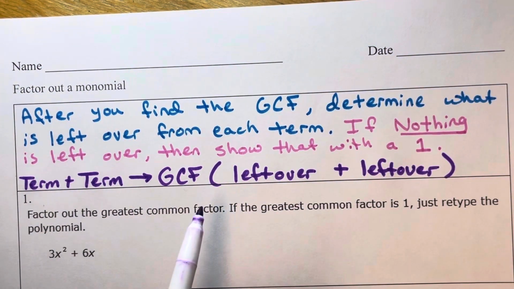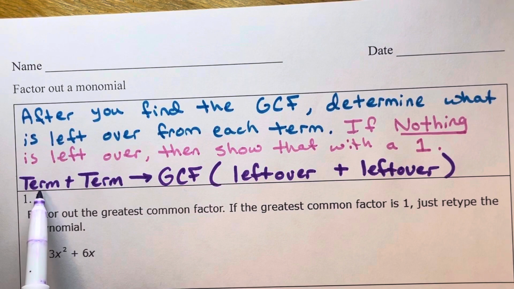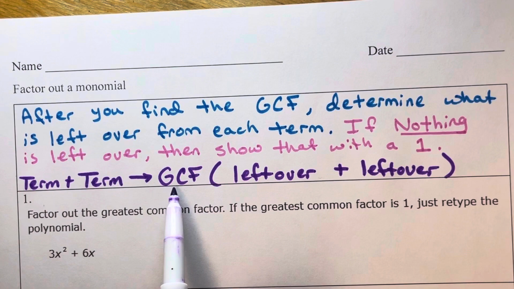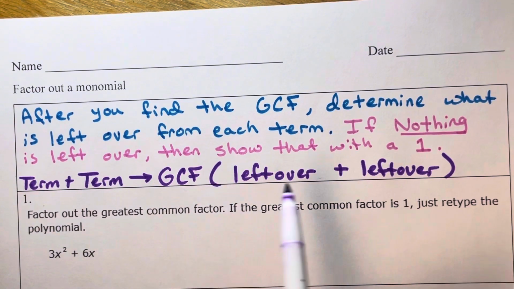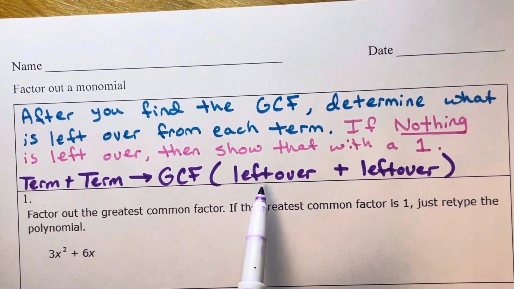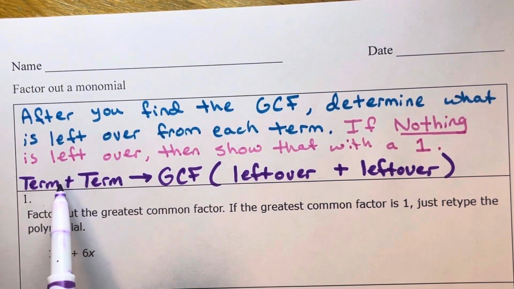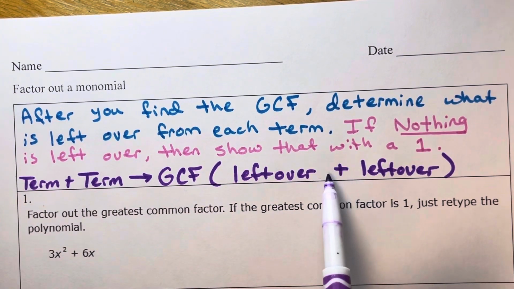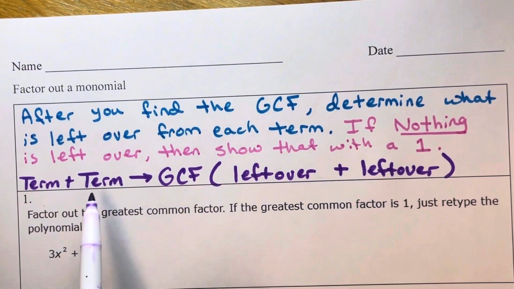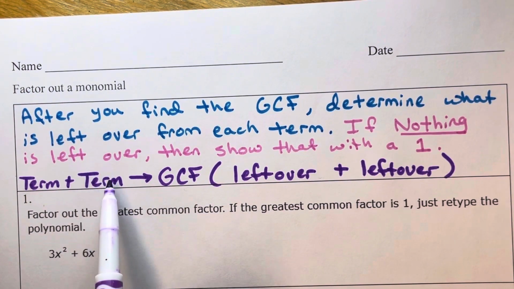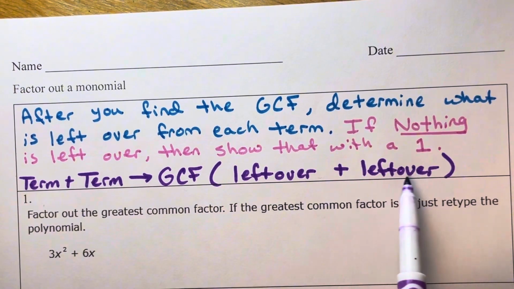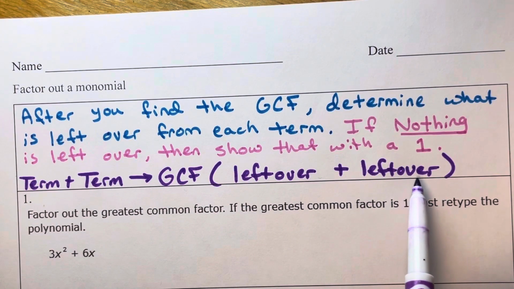So to show just a simple example, if you had a term plus another term, who knows what they are? You will find their greatest common factor, and then in parentheses, you will say, so what's left over from the first term? It goes there. And then what if you have a plus or a minus here in the middle between the two terms, you'll have that same symbol here. And then whatever was left over from their second term that didn't make it into the greatest common factor, that will be acknowledged here at the back end of your parentheses.